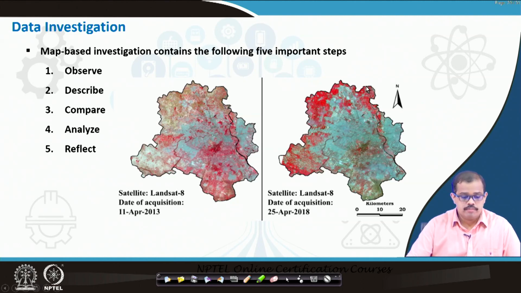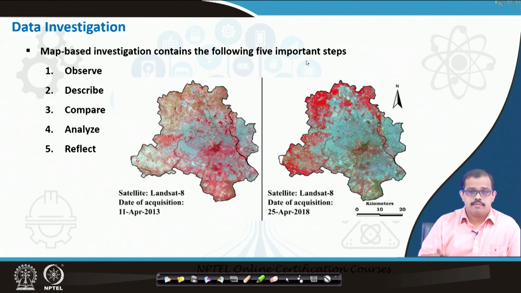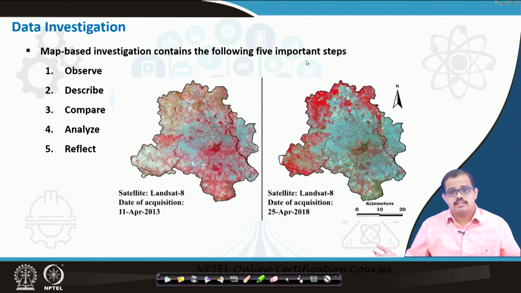And the most important thing is, whenever you are looking at a map based investigation, the first thing is to observe what is there in the map, what those colors are representing. So go back to the electromagnetic spectrum and look at how different spectrums, how each of the properties of the map, is actually varying.